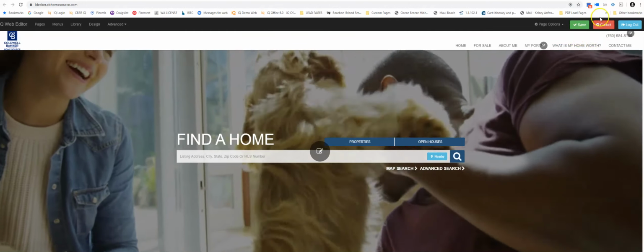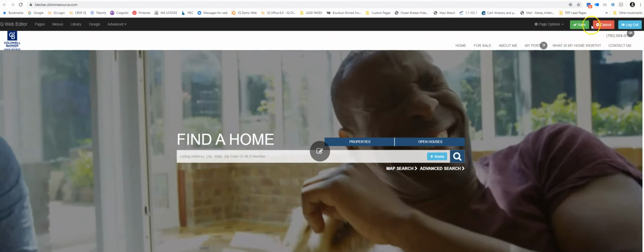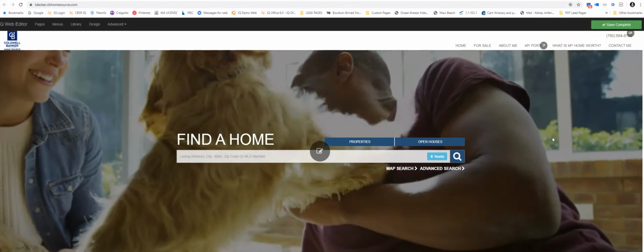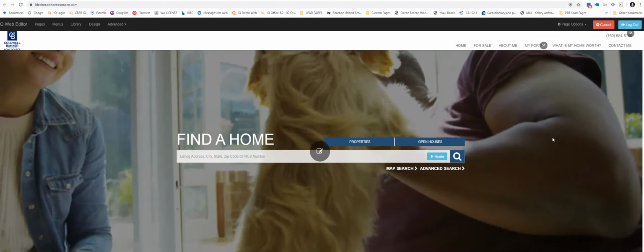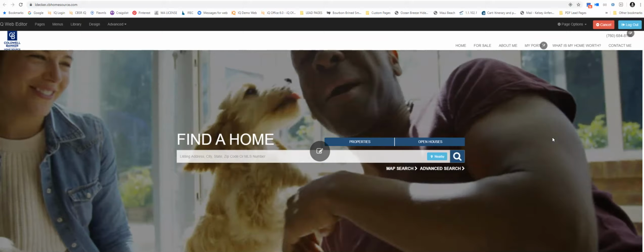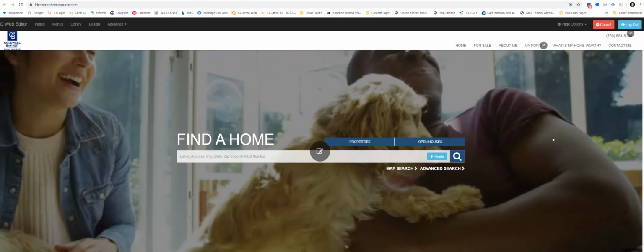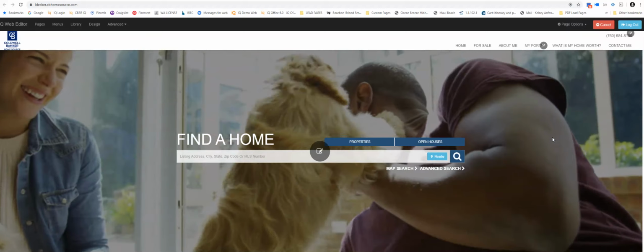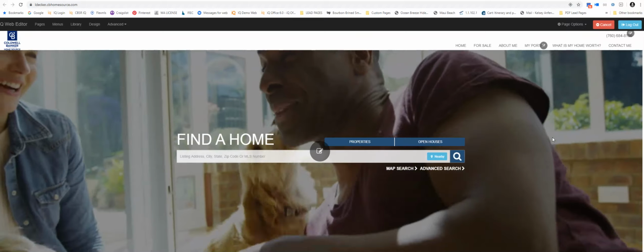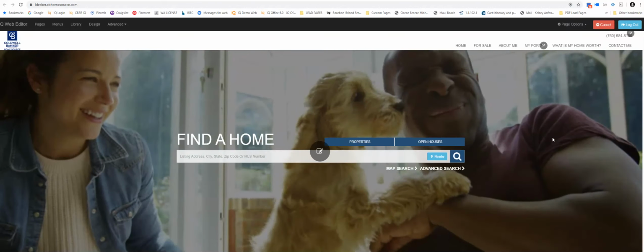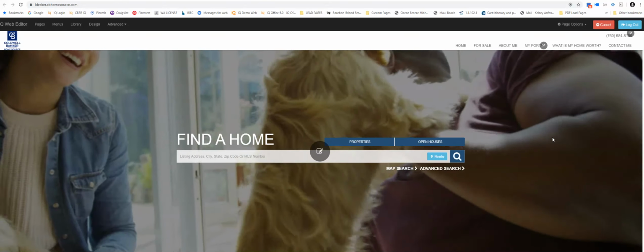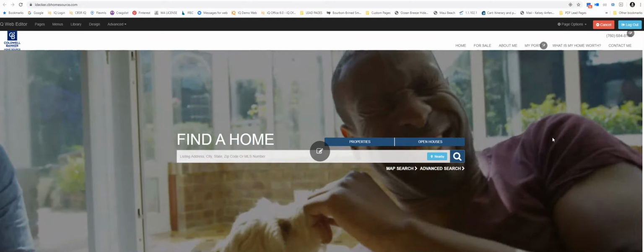Every time you see this green save button in the upper right hand corner, you're going to want to click that green save button. A few things I do want to just quickly address. One, your website is always live. So as you are editing your website and making changes, it is not taking your website down for your consumers. So they can always go to your website and always access it. And the changes you're making, once you click that green save button, those changes are also live for your clients.